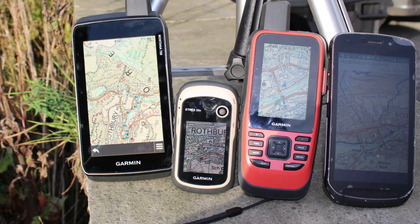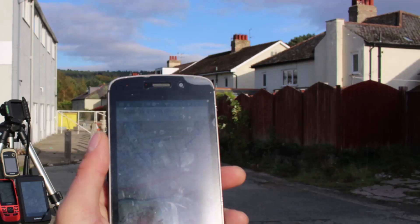What you'll see is I start to hold them up to the sunlight. So we've got the phone first here and you can see on the phone it's very hard to see when it's held up to the sunlight. When it's in the shade, it's absolutely fine. I have the backlight turned up really high on my phone with the ViewRanger app.